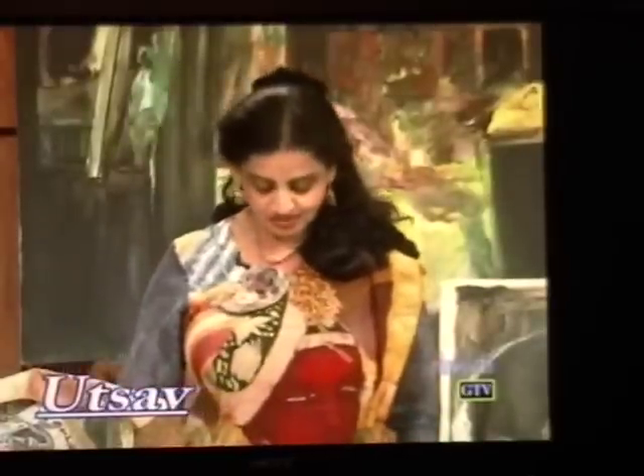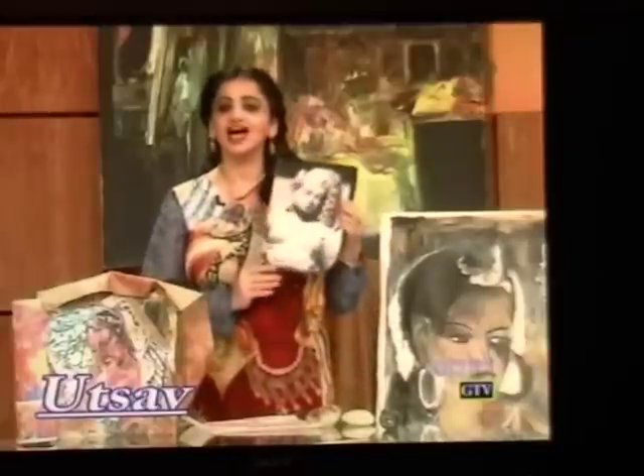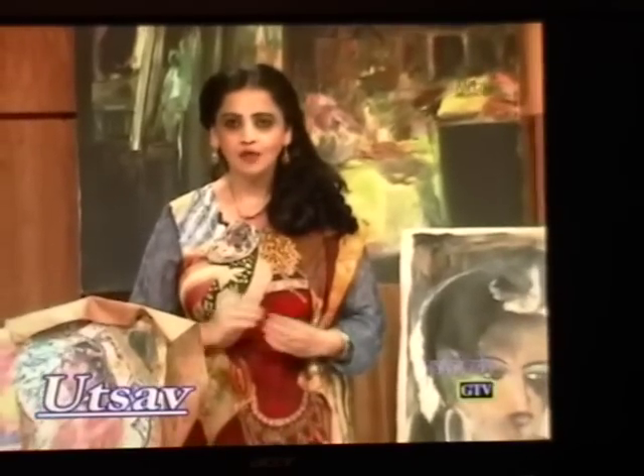When it comes to the hairstyles, Ajanta has absolutely stunning hairstyles and the designs of their costumes — of all these princesses and even the maids — are simply awesome. It could be the envy and inspiration of modern designers. So I designed this dress. This shows a nymph, an apsara, with symbols in her hand and the hairstyle. My hairstyle actually resembles this painting. It's very easy to fix — you just twist portions of your hair, pin it up at the back, fix a hair piece, and just bring the curls to the front. If you wear it to a wedding or a party, I'm sure you will turn a lot of heads.